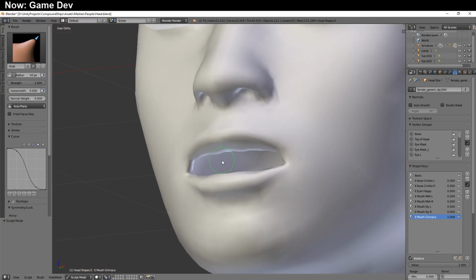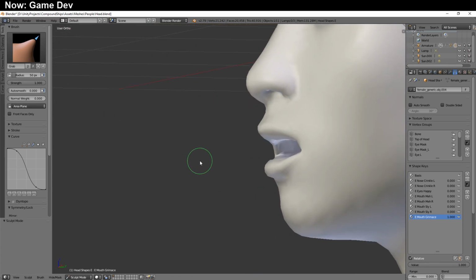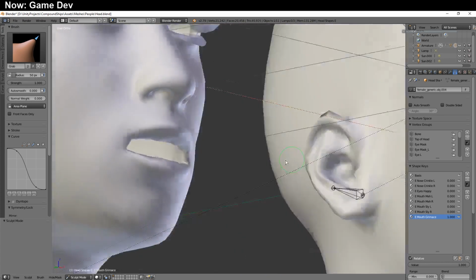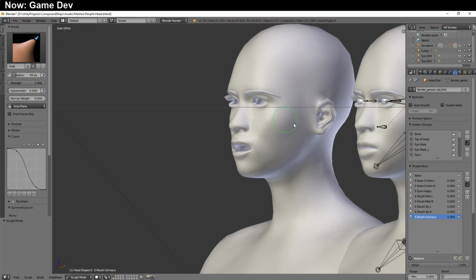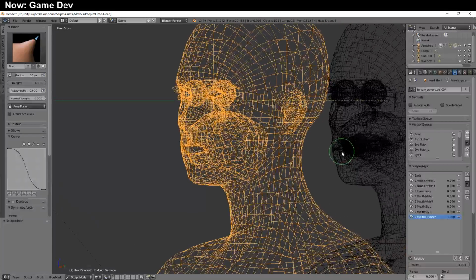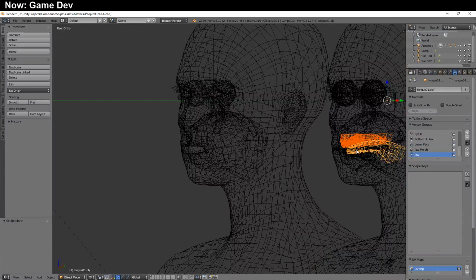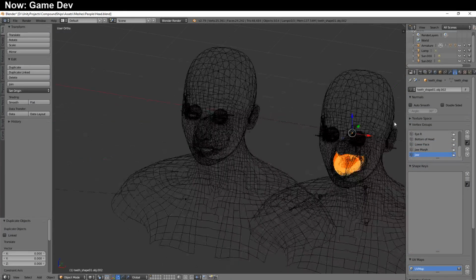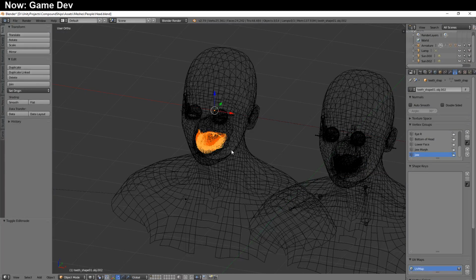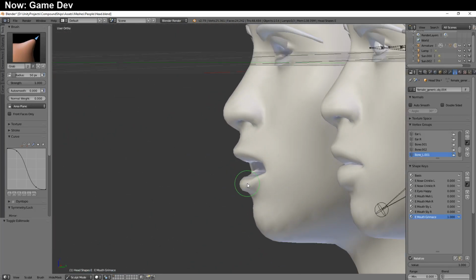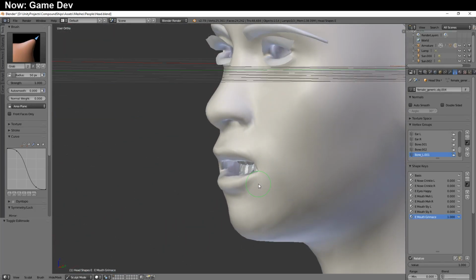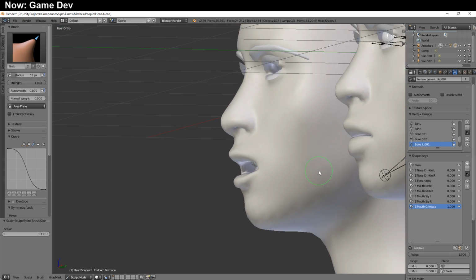Anyway, what we're trying to do is to get this to be a grimace, which means pulling the lips back and up. We've gotten way off course. Are there teeth inside of this character? Yeah, so let's grab some of these teeth. Not very pretty teeth. They're kind of Sonic the Hedgehog teeth. That's okay, though. So let's see if we can shape these into some kind of result that feels a little bit more natural.